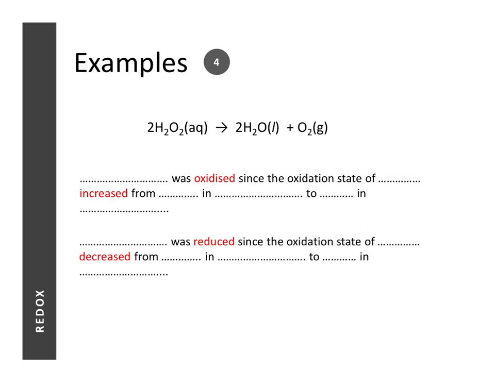Now we look at another interesting example here. This is a reaction which is the decomposition of hydrogen peroxide. So decomposition is when you have a substance breaking down into 2 or more products. So hydrogen peroxide is actually not very stable, so it actually decomposes to form water and oxygen gas. Now this reaction is redox in nature. So I'll need you now to assign oxidation states to all the atoms and find out which substance has been oxidized and which substance has been reduced.